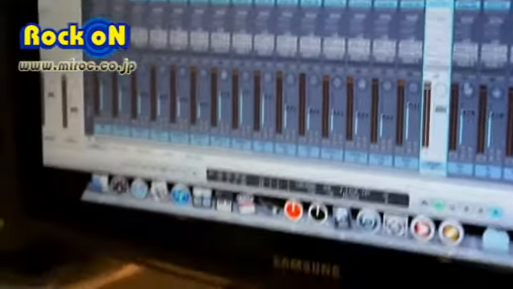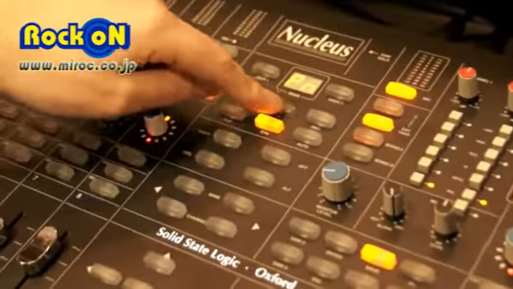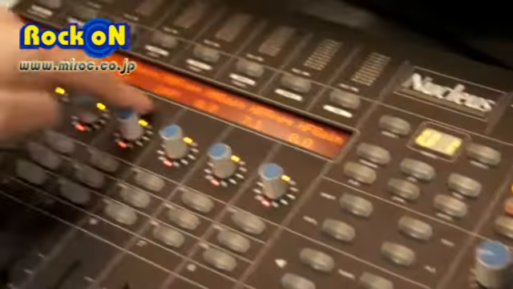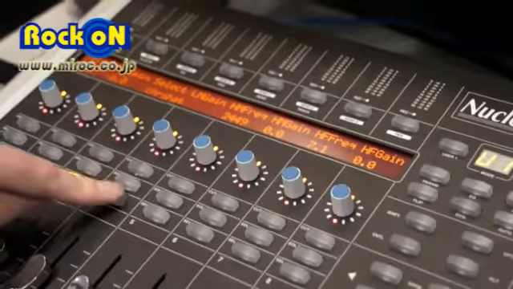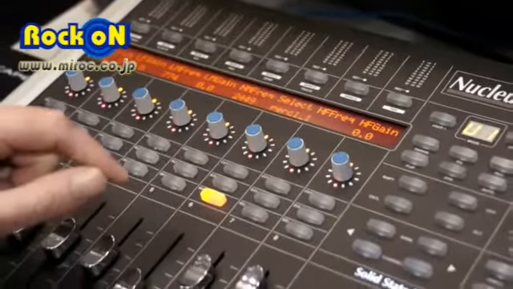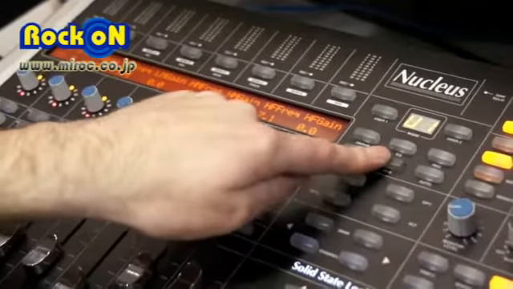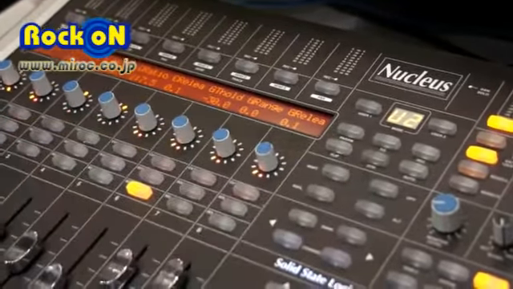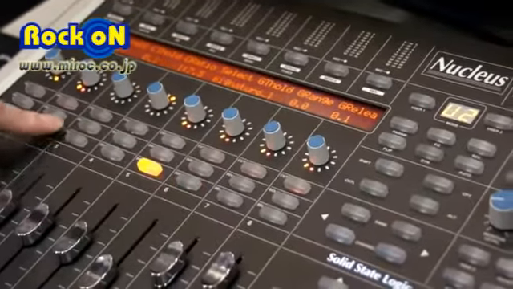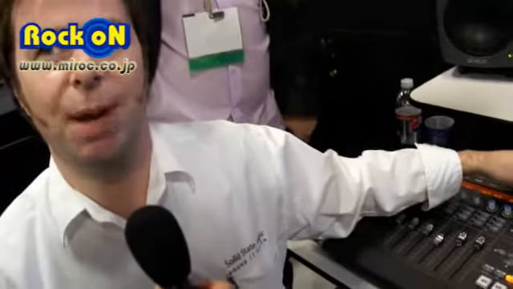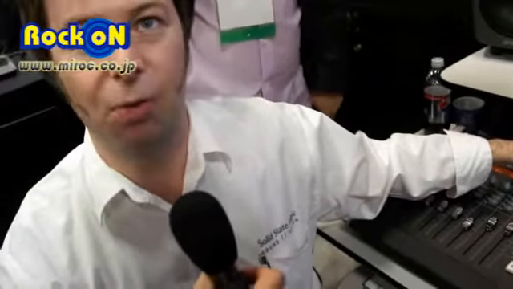So I can press the EQ button and the parameters of the EQ come on these buttons for whichever channel you select. I can also press the dynamics button and all of my compressor and gate controls for the channel that I select. Nucleus is not just about controlling one piece of software.